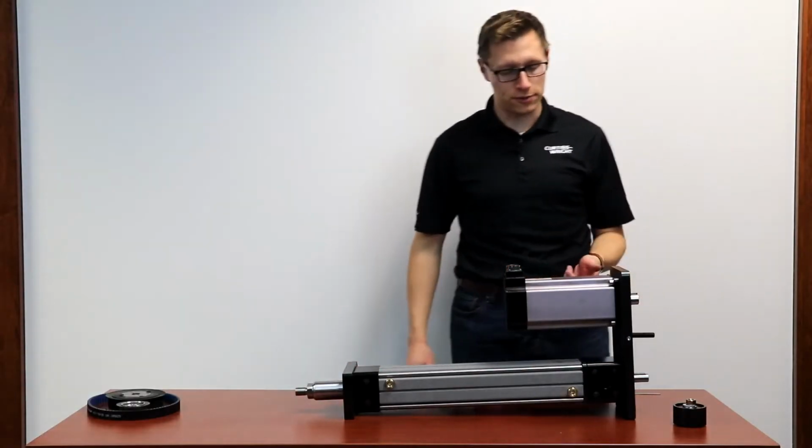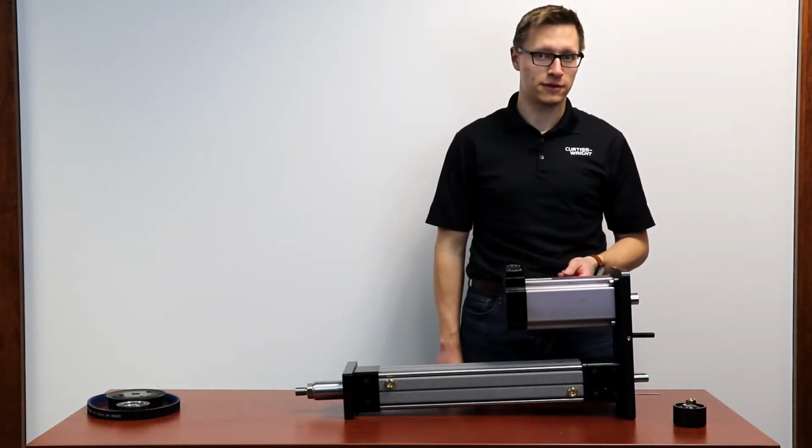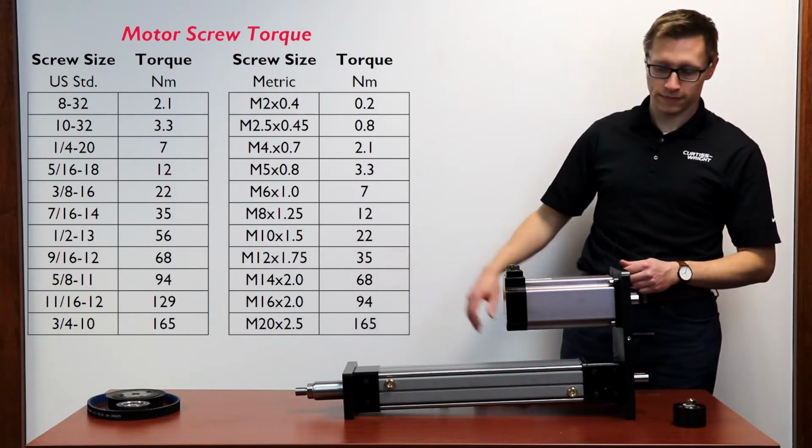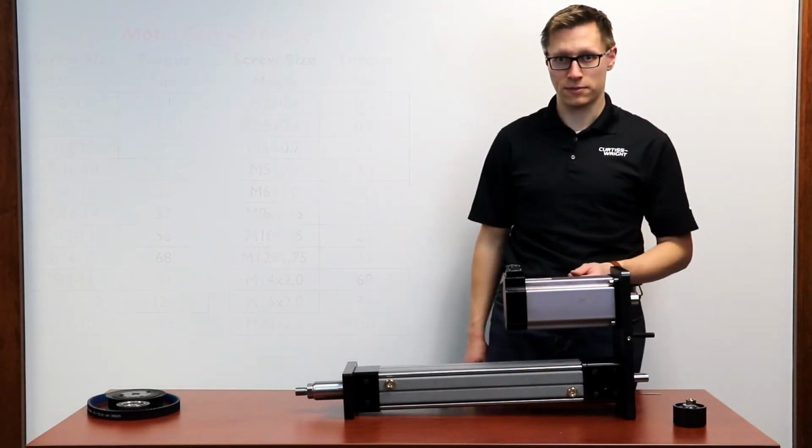So now you'll torque the motor mounting screws to the values found in your service manual and here. With that, you're now ready to mount the motor pulleys.